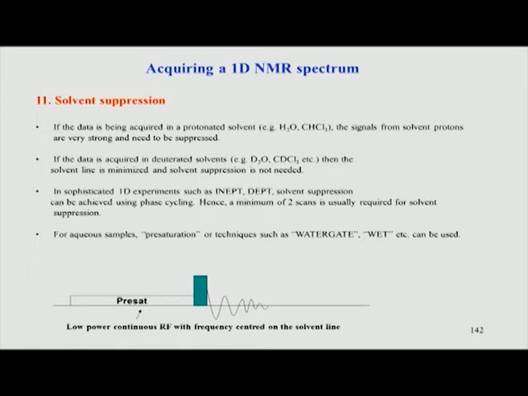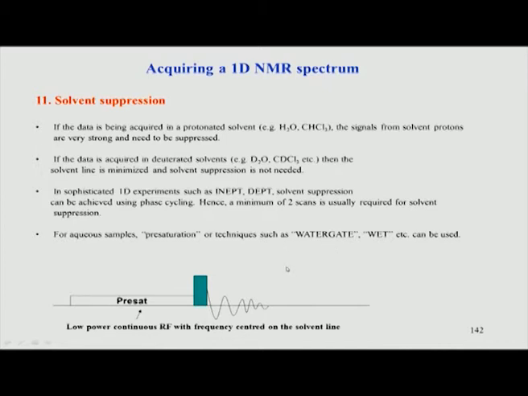So, this is one way to do the solvent suppression, but this is a very crude approach, a brute force approach. The reason being, you are simply applying a weak radiation at the solvent line. So, this is not really the best solution many times, and therefore, presaturation, although it is the most common approach, is not the best approach. The best approaches are more advanced, called WATERGATE, WET, etc. We will see that not now, but in the third or fourth part of the course, where we look at more advanced topics.